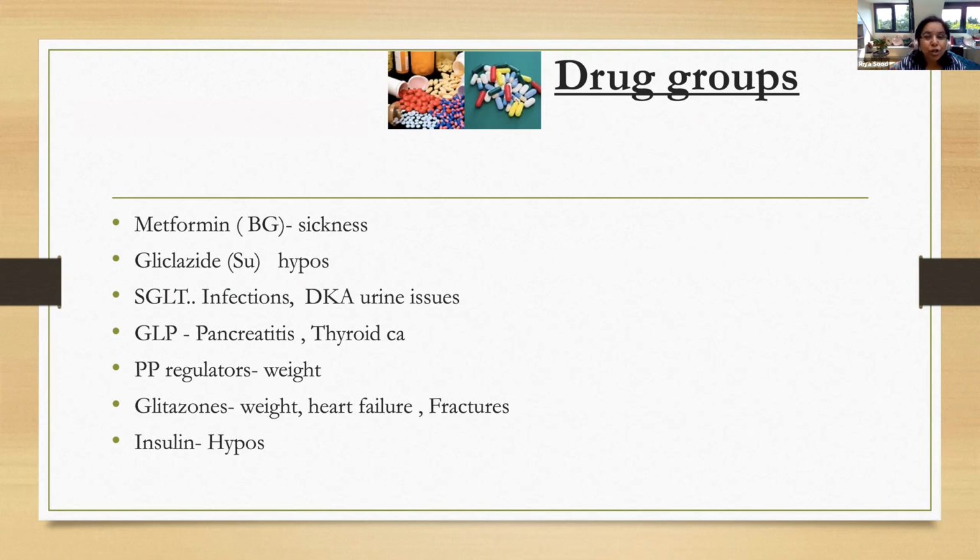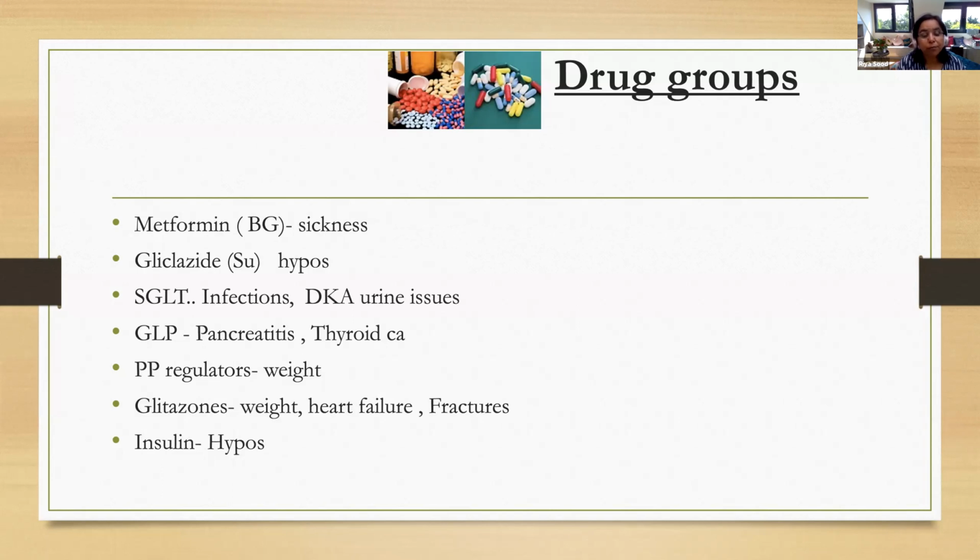We've got a group called SGLTs. They work on the kidneys by throwing the sugars out, okay? The sugar, bacteria love it, so they cause infections, okay? There's also risk of DKA, which means that patients can become quite unwell initially when they start on it. So if you've got a patient that you're doing an annual review and they say to you, I've been put on a new drug, and if you Google that drug and think, it's an SGLT, they're feeling unwell, they're feeling sick, they're getting the blood sugar even higher, think DKA, signpost immediately on the day, speak to somebody.